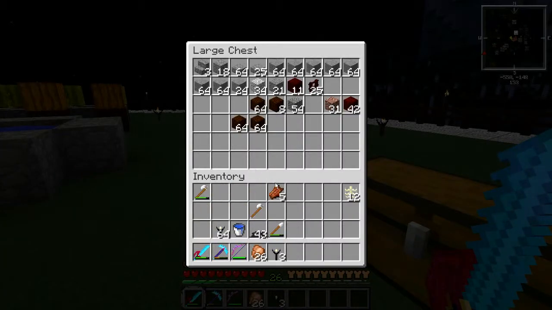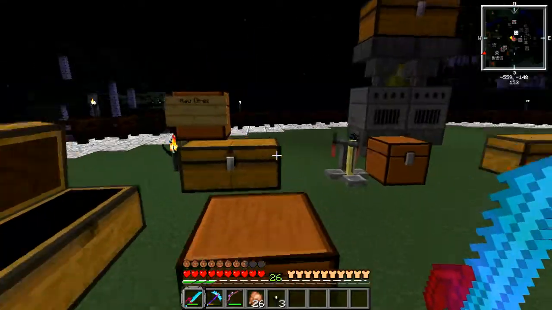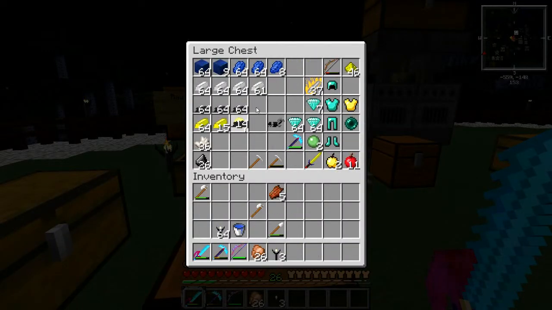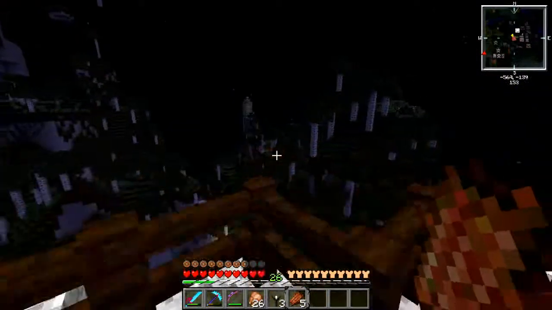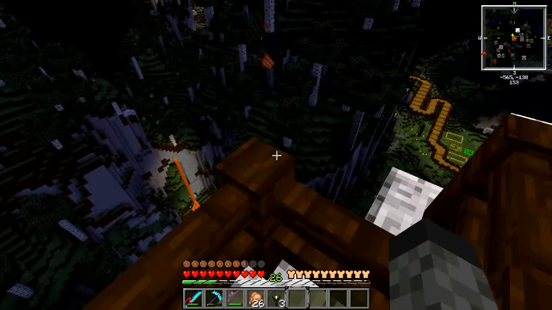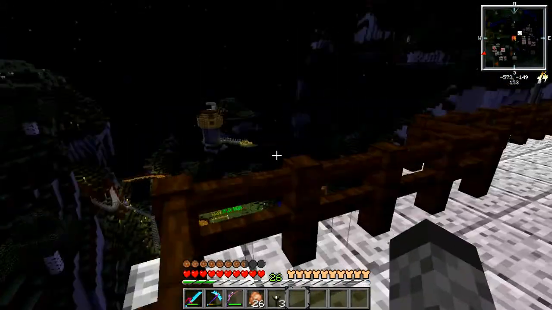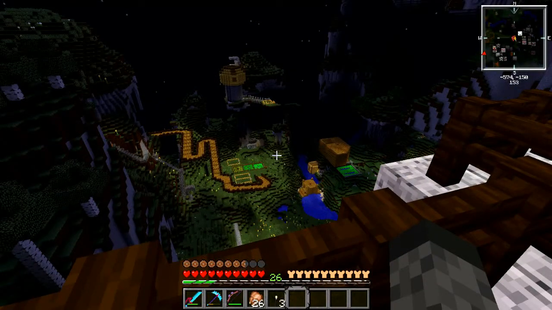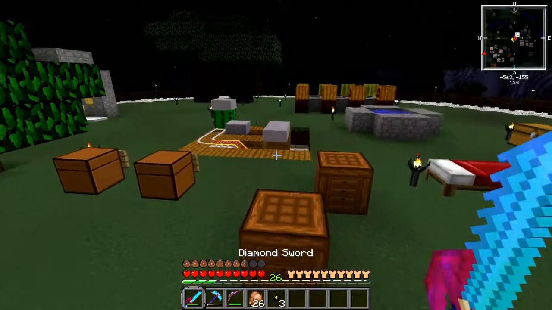So, we'll just split up all this stuff. Cool. So at least we do have a lot as far as resources go. Just getting EXP is the only problem. So since it's nighttime, I'm gonna go out, try and find some Endermen and kill them, get some EXP and some Ender Pearls so we can go to the end as quick as possible.